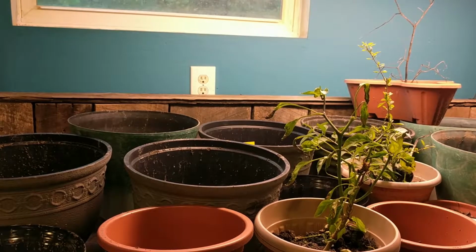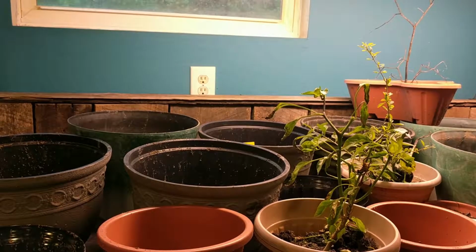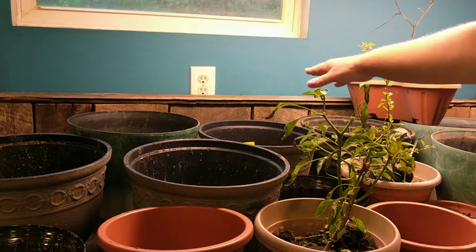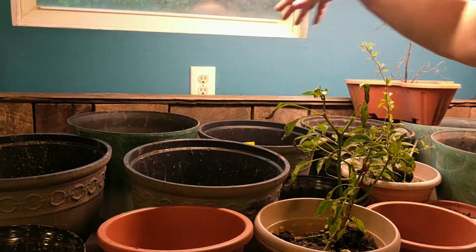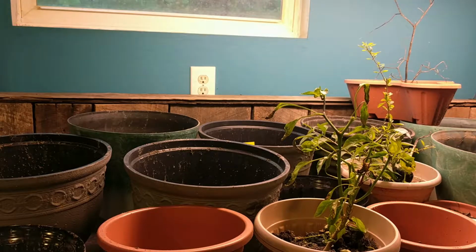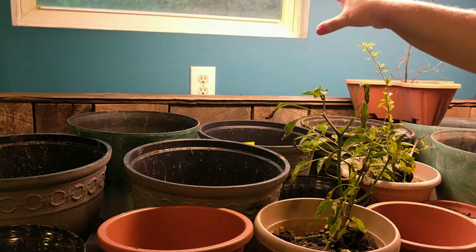If you want to grow, you know, 4 or 5 things of lettuce, carrots, kale, cauliflower, even peppers. You can do almost anything indoors that you can do outdoors if you have the space and either the window with decent light, or you're going to invest in enough grow lights. Now, to enhance my growing space in here, I also use this wood ledge here, and I use the windowsill. In those I can put some little cups with onions. You get a little Dixie cup, and you can grow a single onion in each one of them. So that's making use of that tiny little bit of space up there.